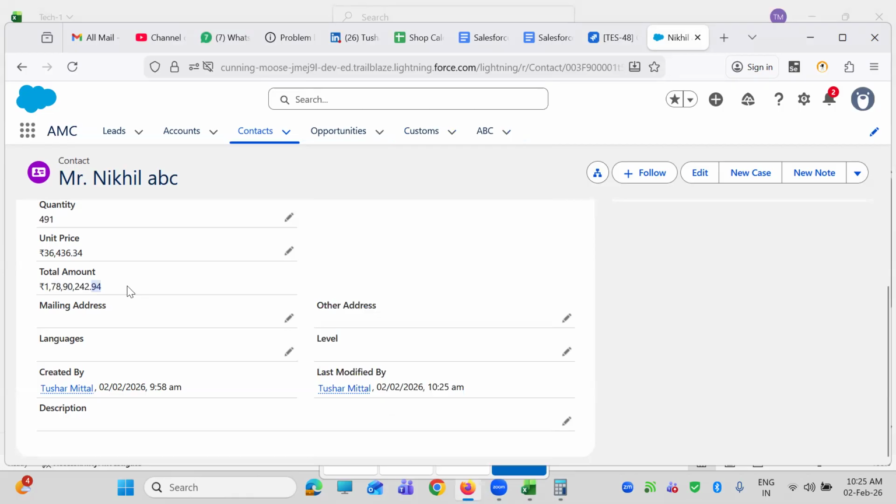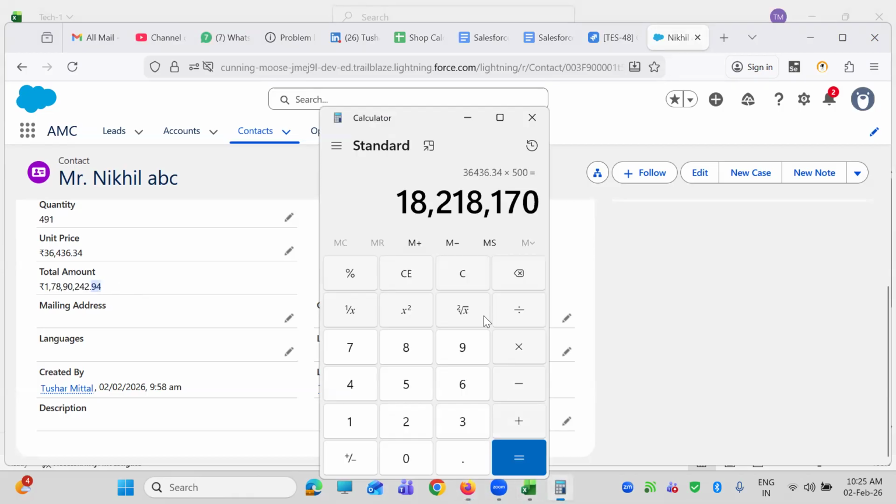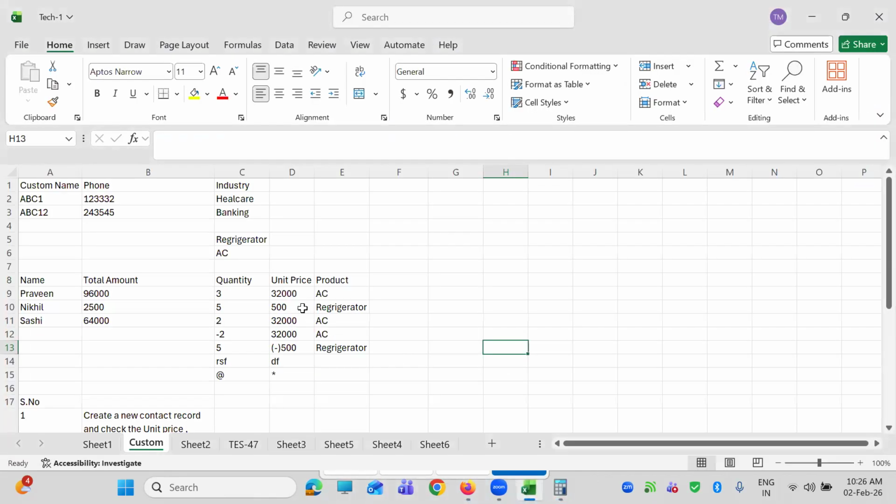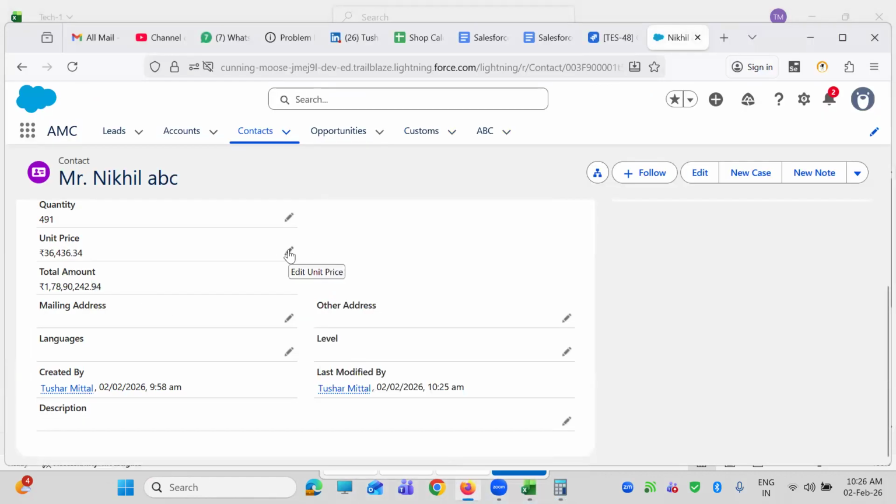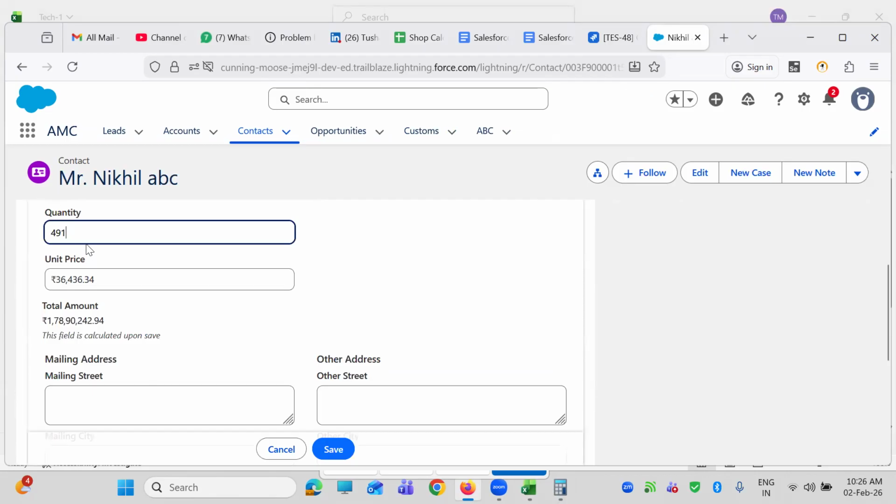Yeah. So we are getting the values in the decimal as well. Clear? 1789024.9. So we tried out the decimal. We can try out like we tried out the blanks. We tried out alphabets, special characters, minus values. All these things we have tried out for these. Okay. We tried out few things as well.